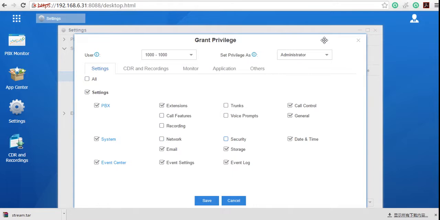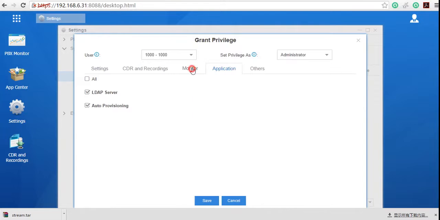We also give you a shortcut for this. For example, in set privilege as, you can choose administrator. If you choose administrator, that means you are assigning this user as the administrator, and then all the items are checked by default.